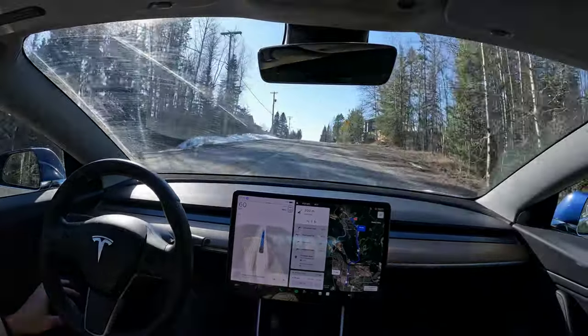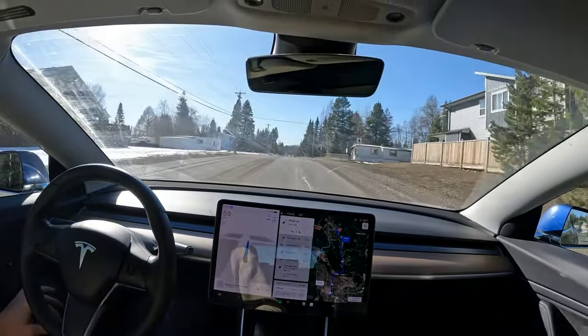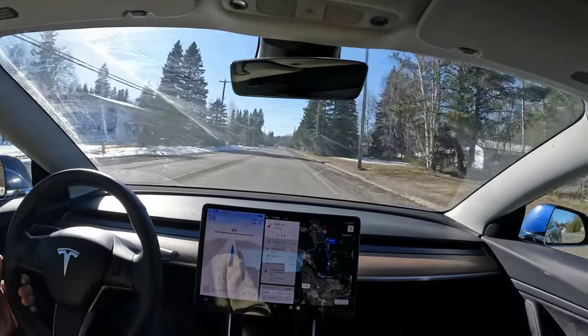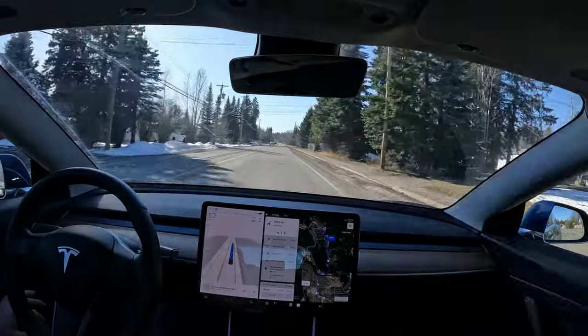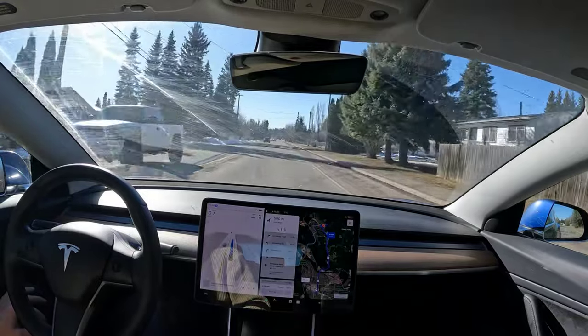FSD beta 12 seems to pick better speeds overall. Not always, but let's see. We can figure out the lane here with gravel kind of masking the bike lane and the center lane a little bit. Yep, it seems to be centered fine.